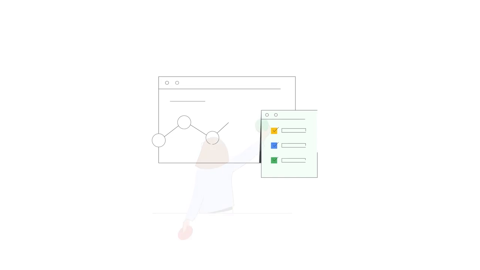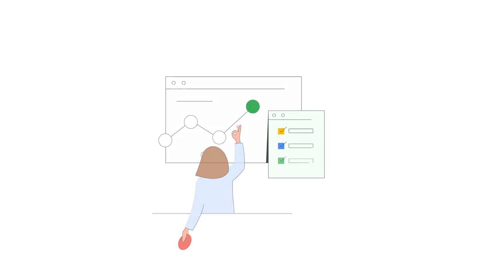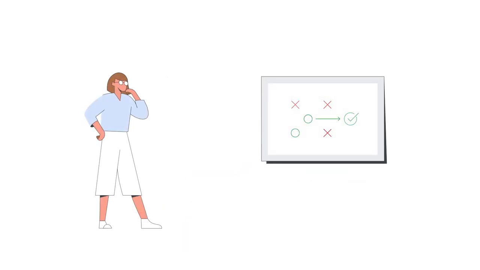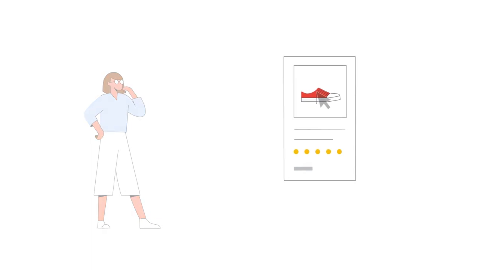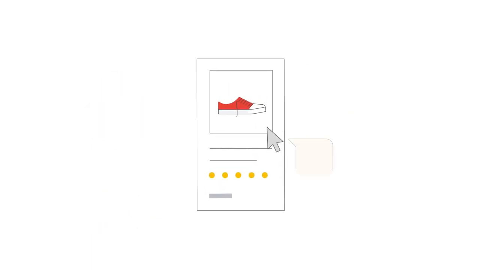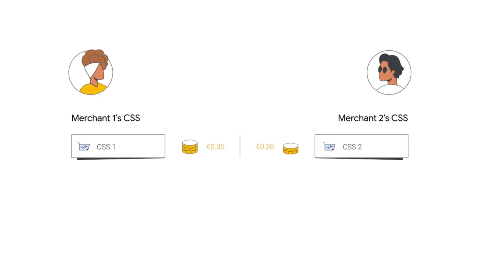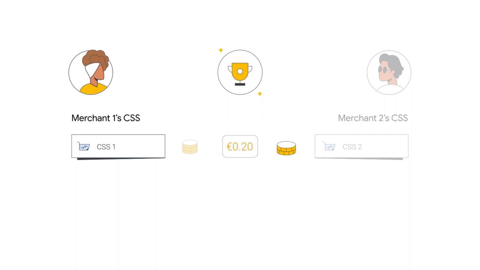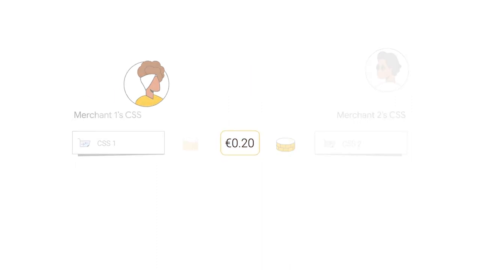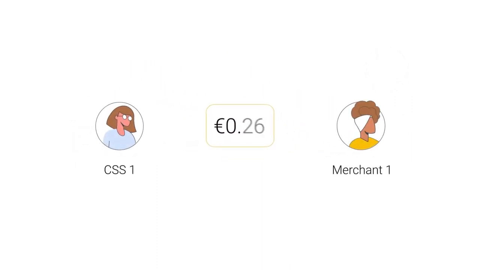After signing up for a CSS account, you can set up feeds and campaigns for merchants, then set bidding strategies and how much you are willing to pay for a click from a shopping ad to a merchant's website. When you win an ad slot, Google charges you a variable CPC. You never pay more than necessary to beat the next best competitor in the auction. You decide how to pass that cost on to the merchant you represent.